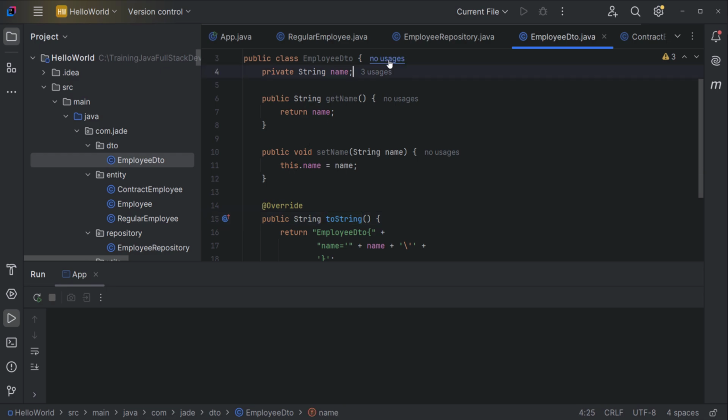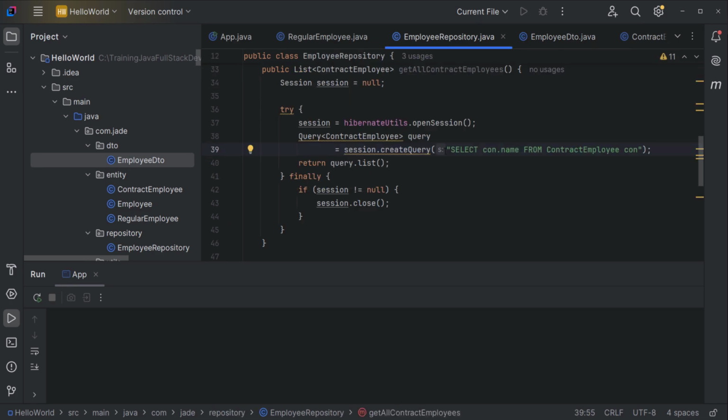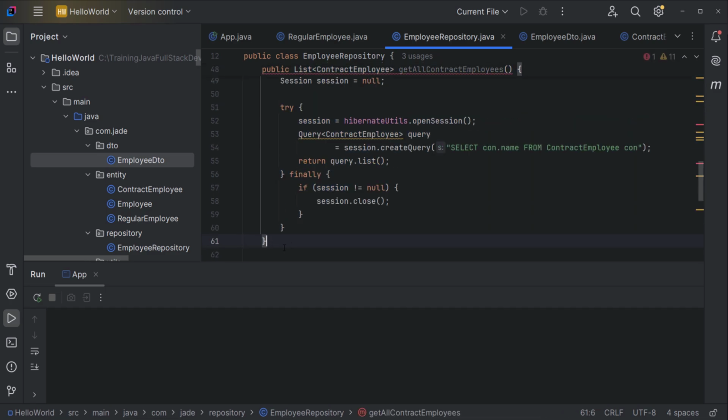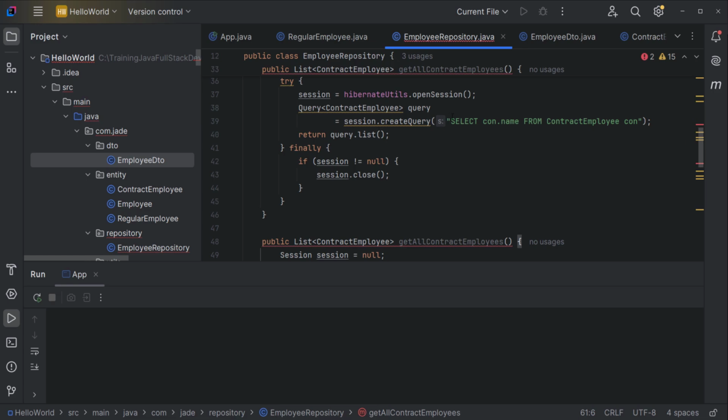Okay, so now let's go back to the employee repository. You see, when we create a query, first I just copy this and paste it here.